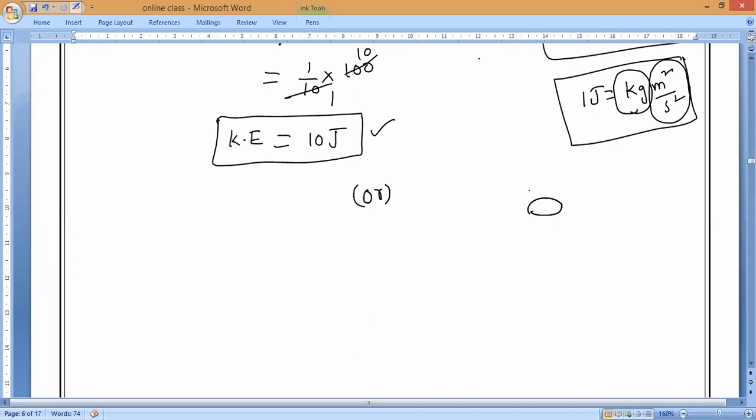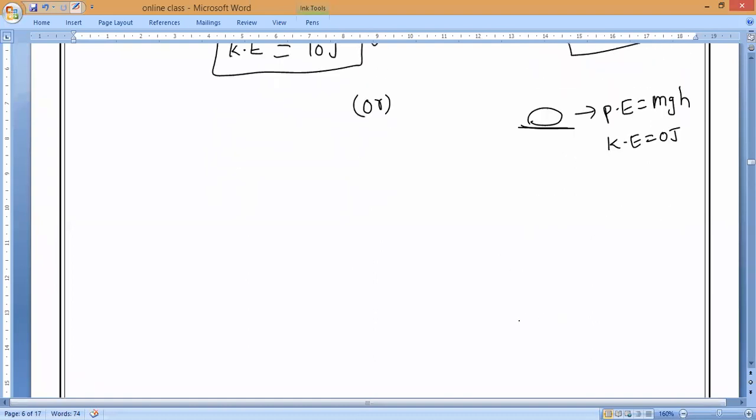As we know, when the ball is freely falling, at the maximum height it is possessing which energy, guys? Potential energy, which is equal to mgh. Understand? Before touching the ground, the kinetic energy there is 0 joules. Now, the same body before touching the ground, the potential energy is completely converting into kinetic energy, and the potential energy becomes 0. That is the statement you can write. According to the law of conservation of energy, before touching the ground, the potential energy will be completely converted into kinetic energy.